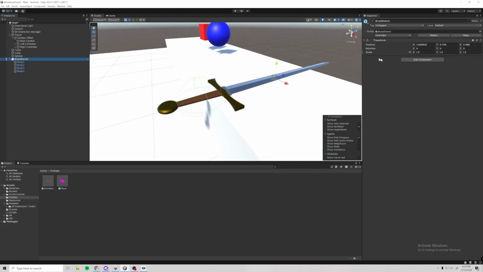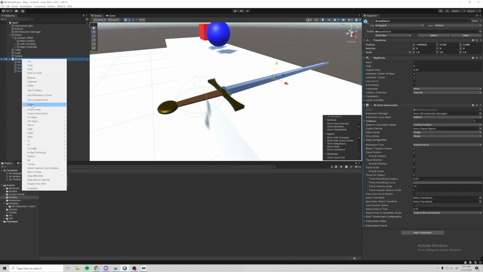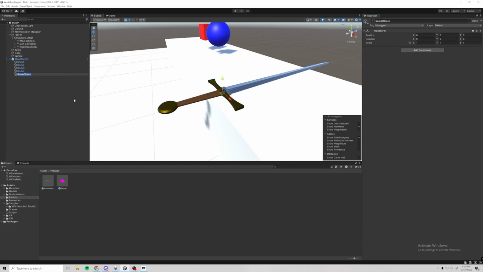Actually, no, we're not. This broadsword overall component needs an XR grab interactable. Now, it applies a rigid body, which we've already seen, and we're going to make it so it doesn't use gravity. And then here, we're going to keep the focus mode as single, but what we're going to want to do is create an attached transform down here. This will allow us to grab the sword at a very specific angle or position. So I'm going to go here and create an empty game object, and we're going to call it attached.